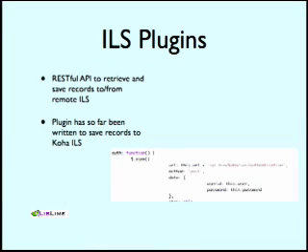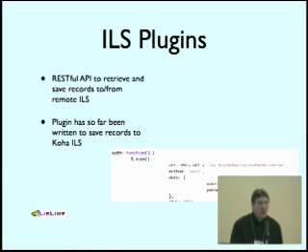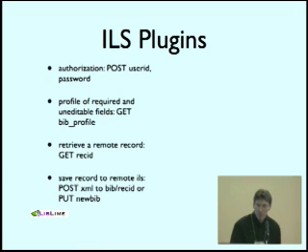In terms of integrating with a remote integrated library system, I set up a kind of plugin architecture to use a RESTful API to send and retrieve data from that ILS. So far, I've written a plugin for Koha, and this is a snippet at the bottom here of what an AJAX call to authenticate to that remote ILS looks like, using jQuery in this case. And this is a quick example of what that looks like: posting user ID and password, getting a profile of editable and non-editable fields, retrieving a remote record from that ILS, and saving a record to that ILS.